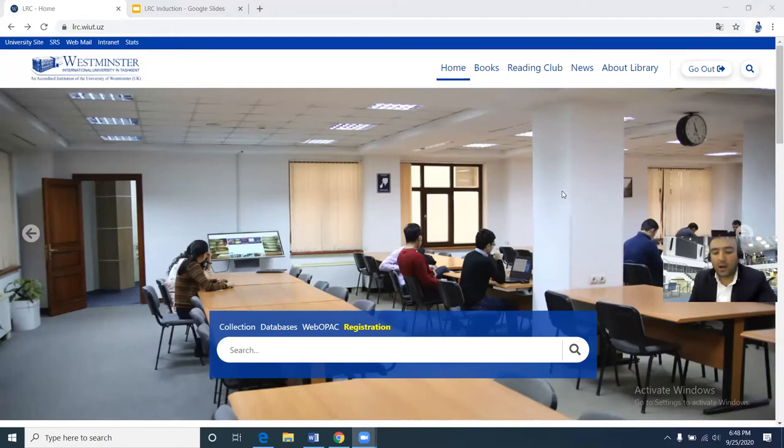After the registration, you will be able to come to the university library. Currently, it's not announced yet, but as soon as the library opens, you will be able to get the books. When the library opens, we will inform you via email. Please check your updated emails regularly. Currently, it's in progress.